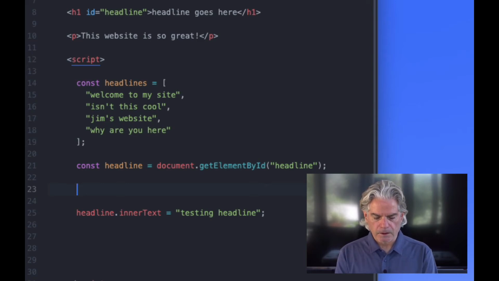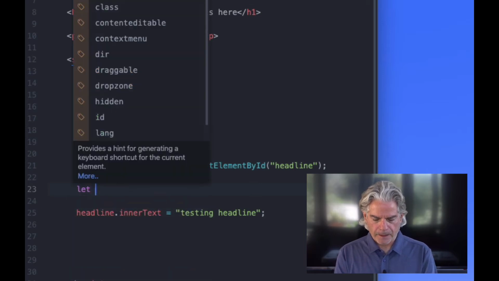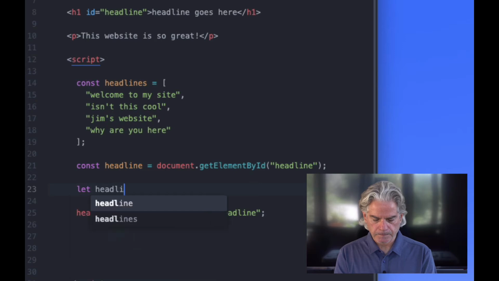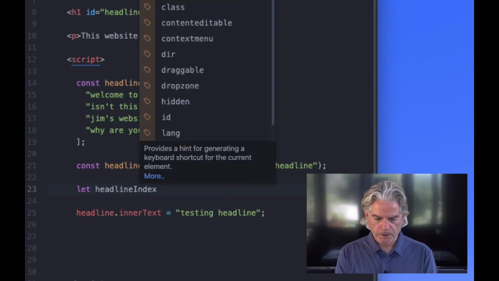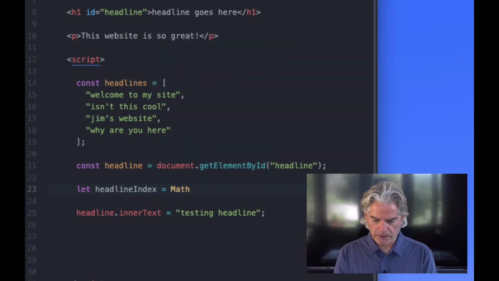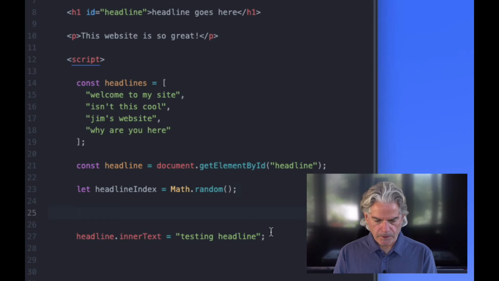Okay, so you remember Math.random. So let's say let headlineIndex equal Math.random. Okay, I'm going to test that. By the way, I'm going to go down here and get rid of this for now. So I'm going to test the headline index. I want to see what that is.